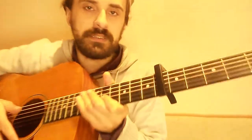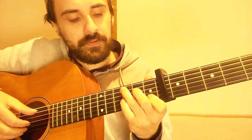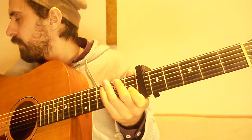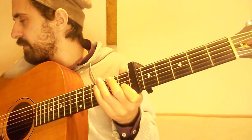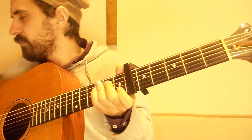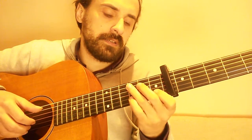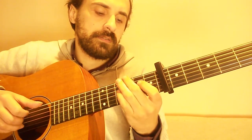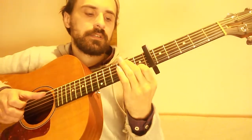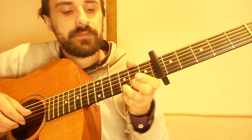One play, one place here, play. He plays the same, but one place. What is it? He plays. No, this hammer on in first string in third fret.